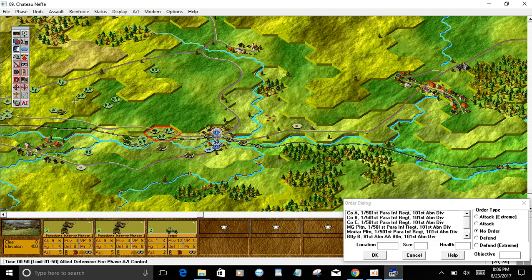Okay, that probably leads me to believe that my paratroopers, it is first of the 501st para. I think they basically just reinforced the battle, so I guess I have to retake Neffe. I think I started with Neffe. Yeah. Okay.